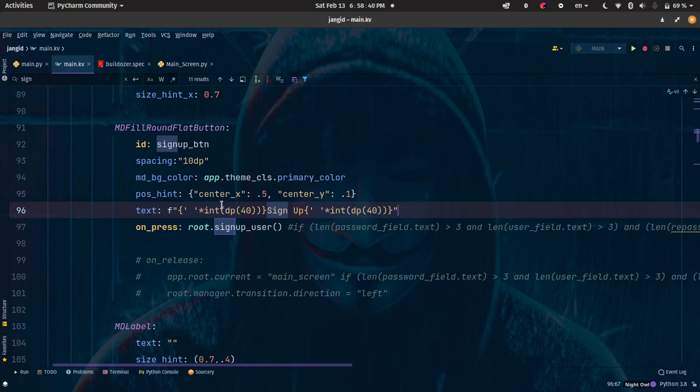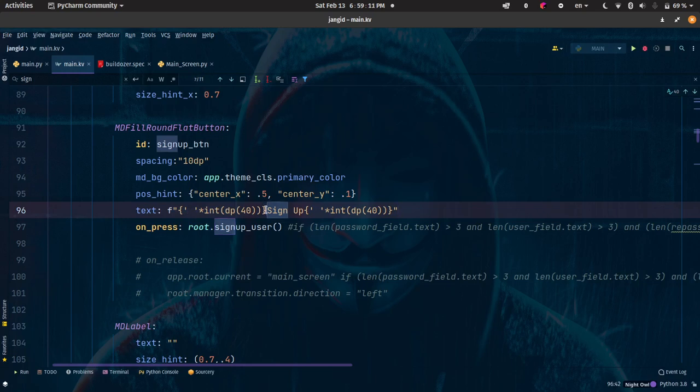So what I did here was that I got a DP like 40 on the left hand side, and I converted it to an integer, then multiplied a space by it. So that means space times DP 40, plus sign up, plus space times another DP 40, which will give you the actual spaces.